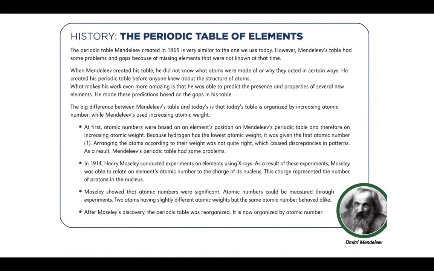So without further ado, let's start with some history of how the periodic table was created. So a Russian scientist by the name of Dmitry Mendeleev created the table in 1896. Right, he drafted up the original periodic table of elements in 1896. If you look at it, you'll be like, "Why does that look so weird?"